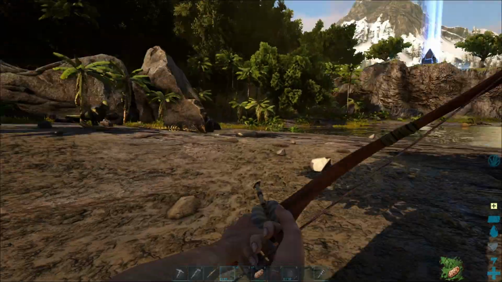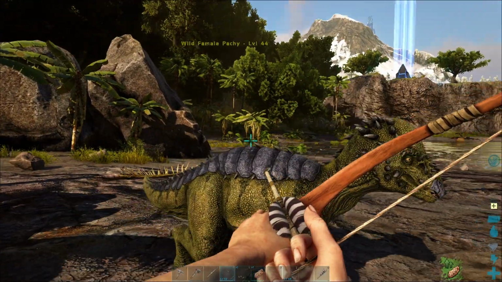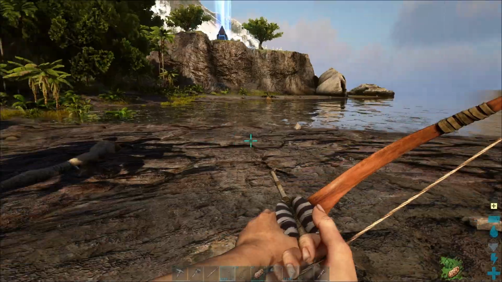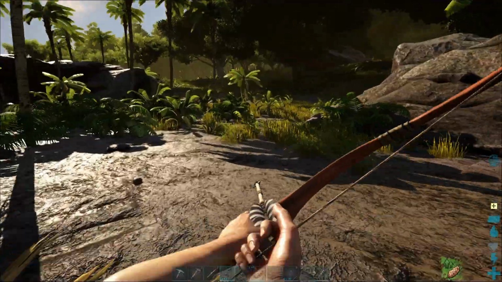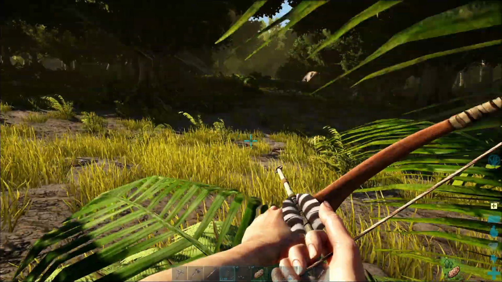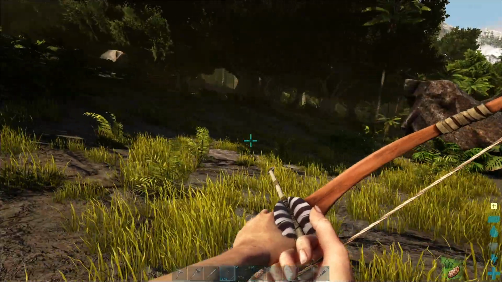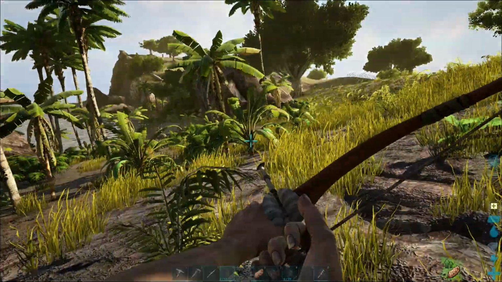Hey. Hello. Are you a high level? Yeah, level 44. You wouldn't be good against a Carno, no. Oh boy. I'm not gonna get rid of that guy. I might just have to live with him.